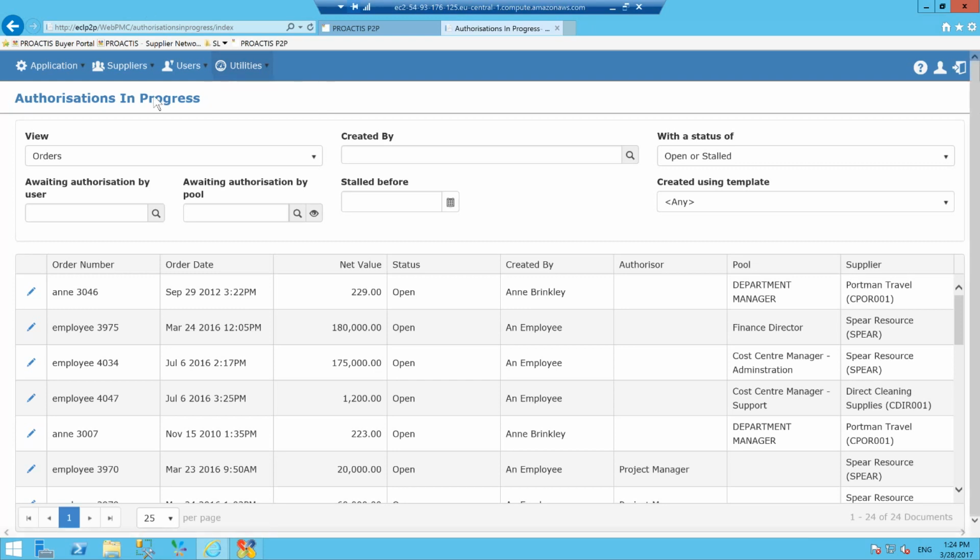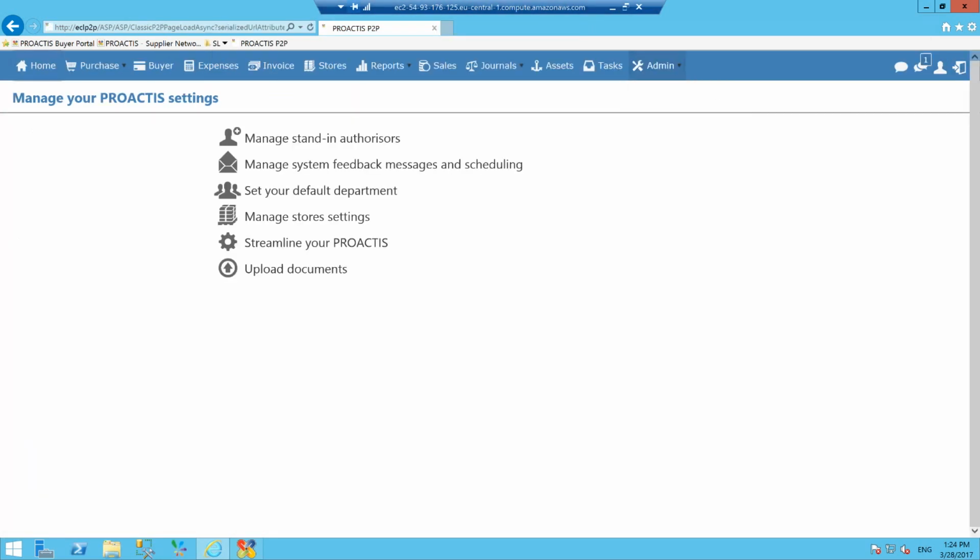So in addition to system administration, we also talked about, from a technology perspective, we have some key enhancements behind the scenes. As I said, we made some changes with regards to the technology used by P2P, so this means that the performance of the web application is now a lot better. So you should hopefully see improvements with regards to the speed, both of loading and processing documents.